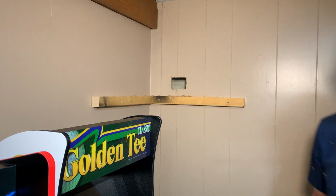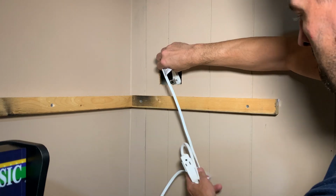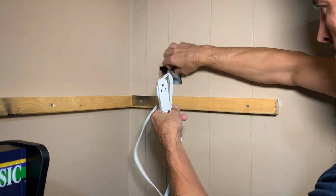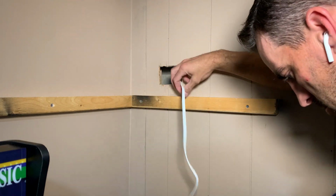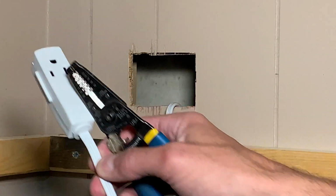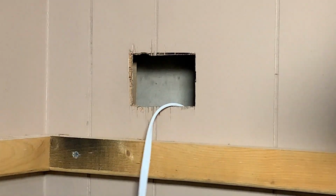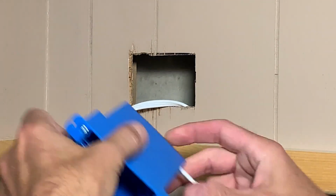So once we finished up the hole and made it just tight enough to accept the new outlet, we want to go ahead and feed the male end of our extension cord through the hole we just made, and then we're going to cut off the female end because this is going to be wired into the new outlet we install.